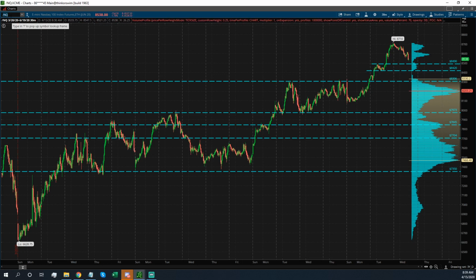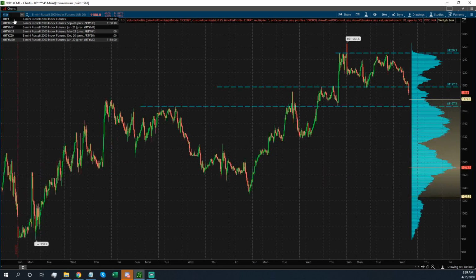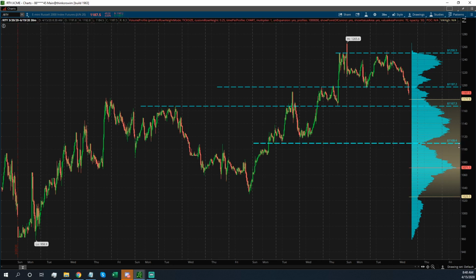So looking at the Russell, you can see the Russell never got up, and we talked about this being the weaker link, and we talked about 1250 being the area that it will get rejected from. You got 1250.30. It did spike above there yesterday, but it was short-lived, and that really started the down movement for it. So 1167.30 is going to be the next level that I'm watching, and then we could add some levels right around. I'm going to put a midline on this between these two distributions. It's going to be 1109.40.